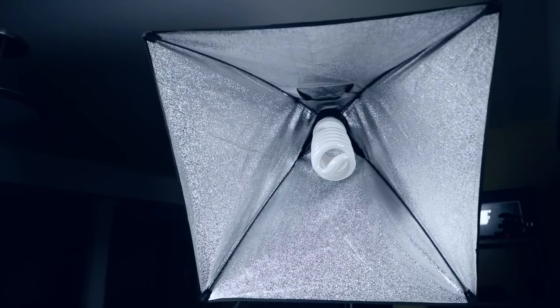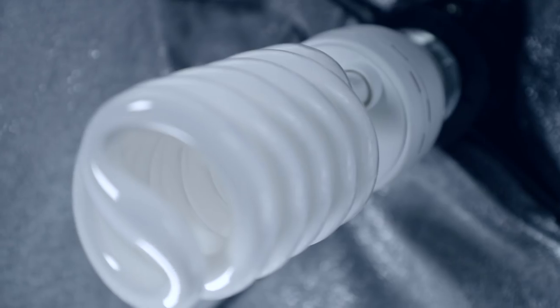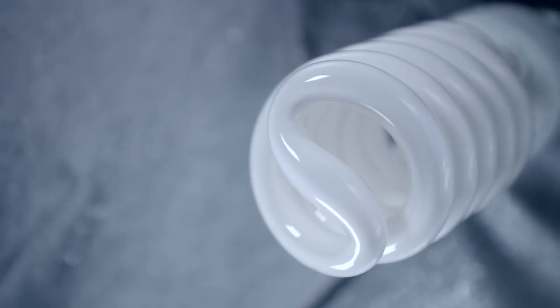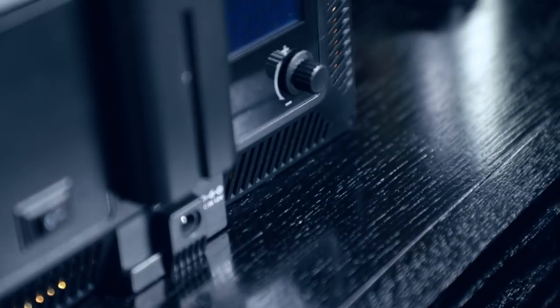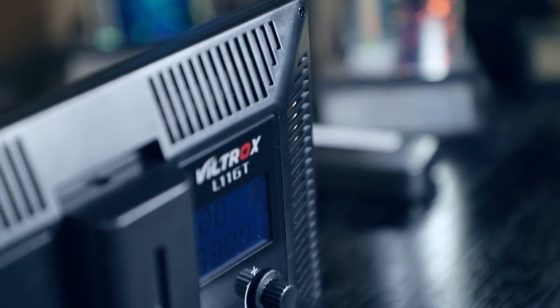If you want to go a little bit cheaper but still really effective, there's the soft box set for only about 60 bucks — two soft boxes where you can remove the actual soft box to get a hard light or a soft light. For 60 bucks it seems like a no-brainer. On the even cheaper end, there's the Viltrox panel light. It works off a battery, it's super small, super thin, super light, but really powerful — great for setting up in your studio at home or taking with you on the road.